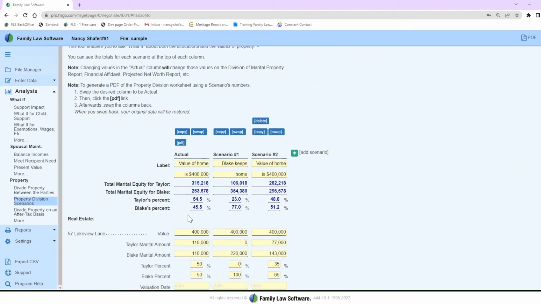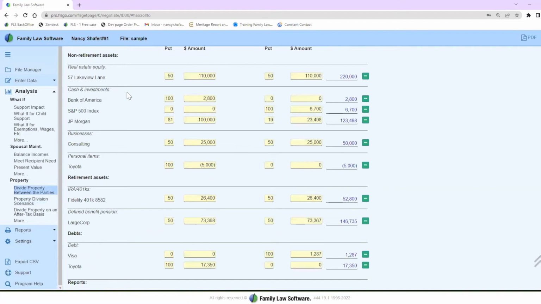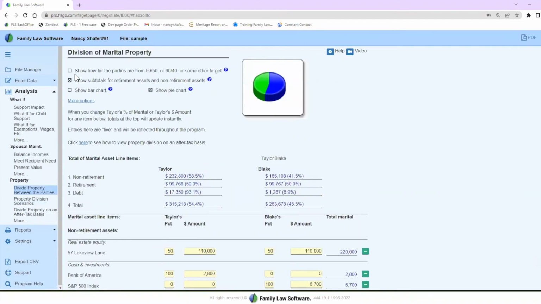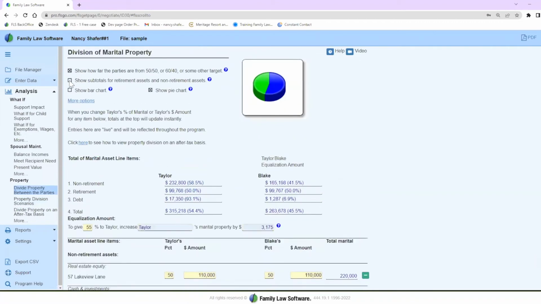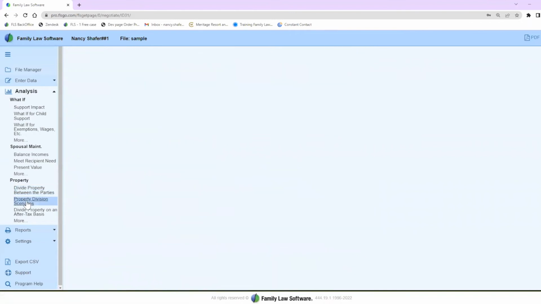And you can use that now in your property division between the parties and come up with the 50-50 split, the amount of cash to balance, and use that in your case.